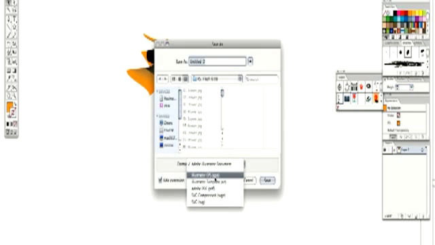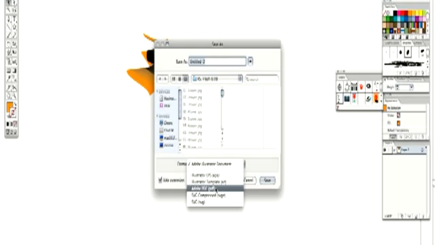Definitely save it as an Illustrator document in case you need to go back later and re-edit it, add stuff to it or whatever it is. But if you're going to be getting it printed, you probably want to save it as an EPS file, or a PDF file, depending. If you do save it as a PDF, most printers prefer PDF files, so I'd probably go that route.